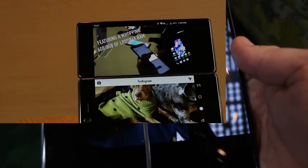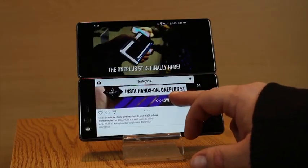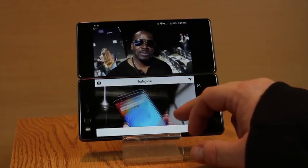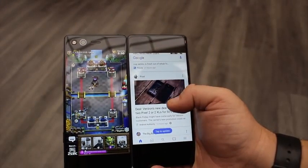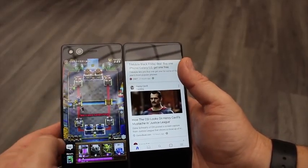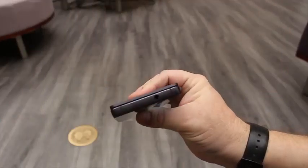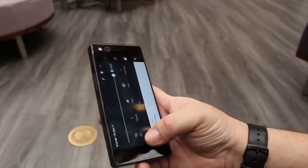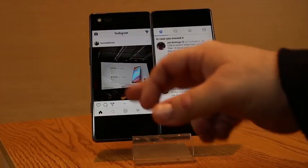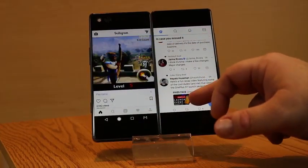In dual mode you can run two full screens simultaneously, which is so much better than multitasking on a single-screen Android device. Having the entirety of two screens lets you multitask like a pro. There are some software difficulties — Clash Royale, for instance, simply suspends if it's not the active screen. But none of this is ZTE's fault; this is simply uncharted territory, a completely different paradigm than the Android world is used to. This entire review script was written on the ZTE Axon M with a Bluetooth keyboard.